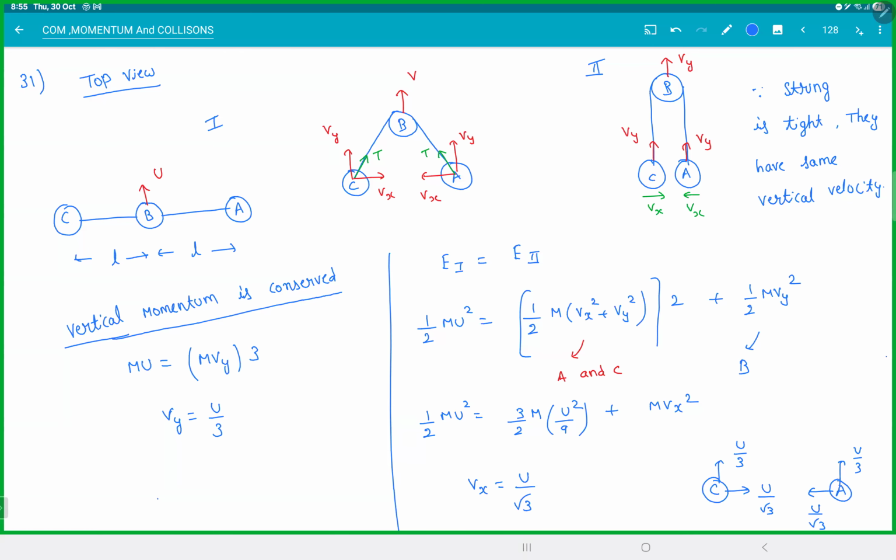I hope all got the velocities. Now how to find the tension? You can conserve momentum, but you won't get anything extra. Look, initially what is the momentum? 0. Finally, what is the momentum? m Vx i-cap minus m Vx i-cap. They'll cancel, so 0. You'll just get 0 is equal to 0, so there is basically no use. The moment you wrote Vx and Vx equal, you actually conserved horizontal momentum.